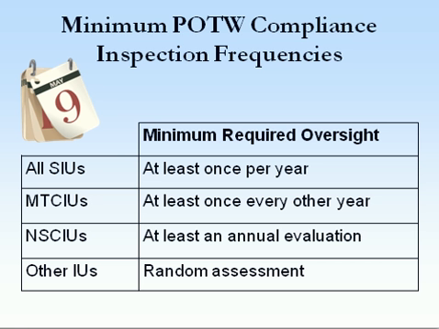The federal regulations require the POTW to inspect significant industrial users at least annually. The 2005 federal revisions of the pretreatment regulations identified two additional classes of industrial users: middle-tier categorical industrial users and non-significant categorical industrial users. I will discuss the inspection needs for these additional categories in the next couple of slides.